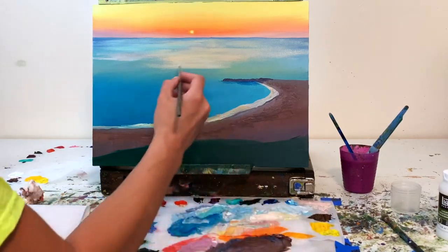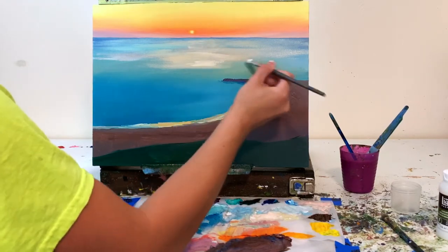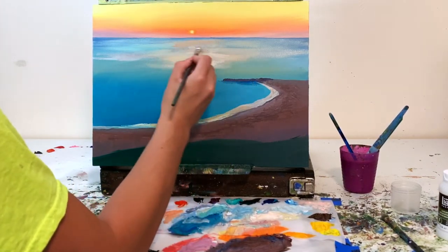At first, my colors are more muted. As you can see, my colors in the water are not as vibrant as the colors in the sky just yet. Once I get this base layer of highlight, then I go back and I'll start to add more of those vibrant colors.